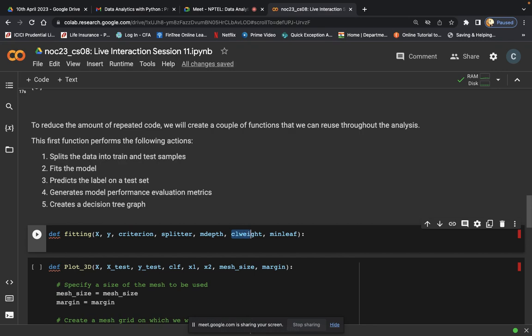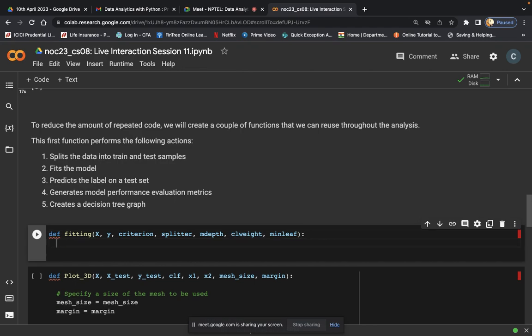The class weights will help us identify the threshold values, and minimum leaf means you keep on setting the rules till you get this number of leaf nodes. So if I say 1000 leaf nodes, you will not stop till you make 1000 leaf nodes. You will keep on making rules, but also keeping depth in mind. So these are a few criteria that we have to follow.